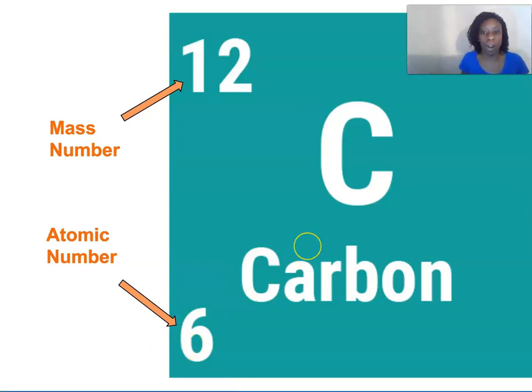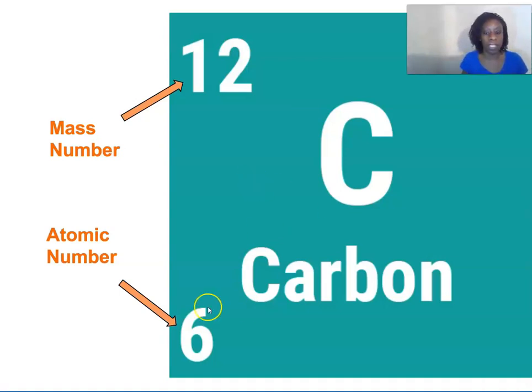So we know that atoms are electrically neutral overall. So if an atom does have a positive or a negative charge, then technically it's not an atom anymore. Atoms are electrically neutral. So in order for an atom to be neutral, it has to have an equal number of protons, which give that positive charge, and electrons, right? So that the positive charge and the negative charge can cancel each other out.